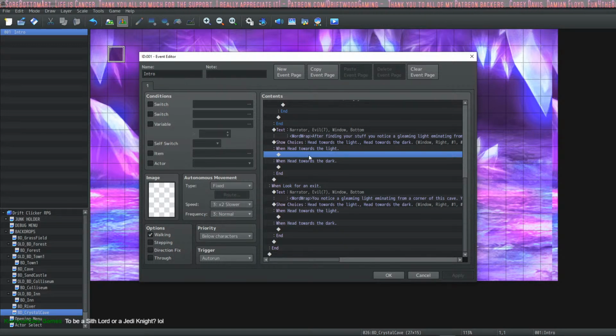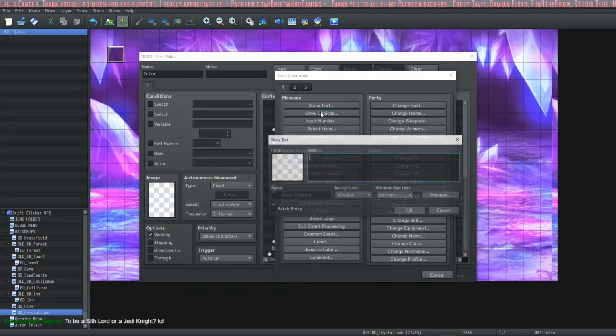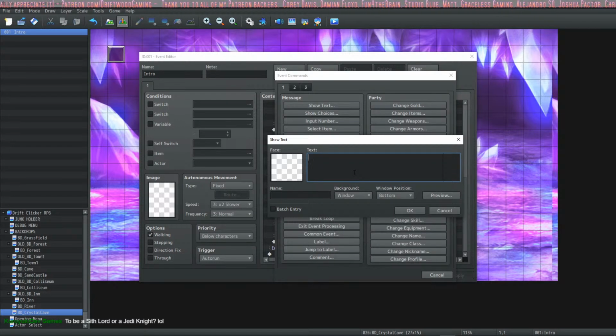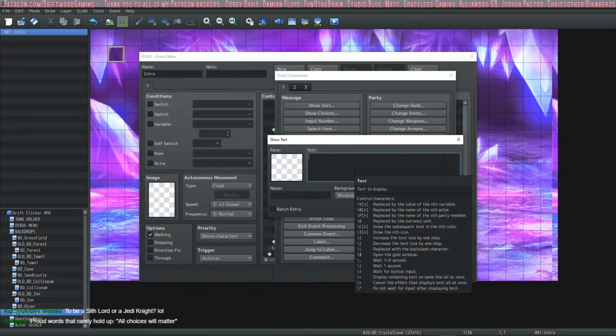So if they head towards the light, I don't think we need to narrate that. We'll narrate when they get to the next point. I don't want it to be too word heavy. We've given them some words, and we've given them choices. They make their choice and then do stuff. No more words at that point until they move to the next area. Then you describe the new thing they see. Never telling the player what the player did, but telling the player what's going on around them so that the player can decide what they want to do.